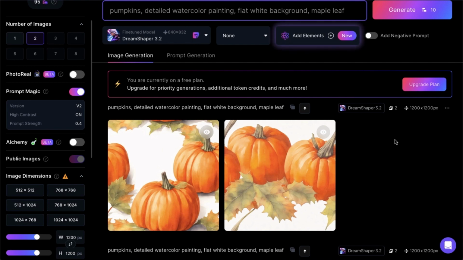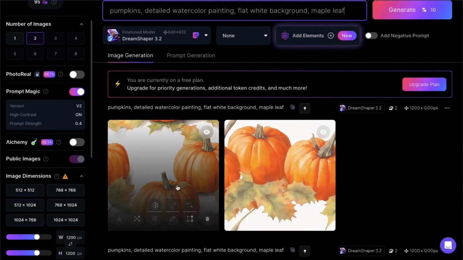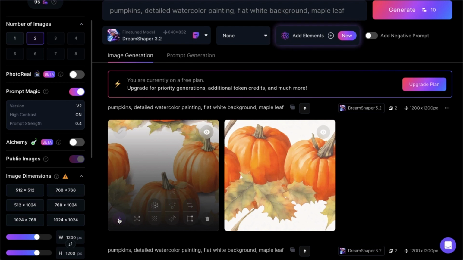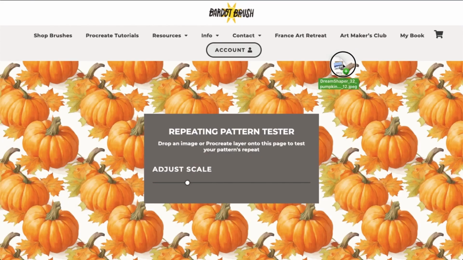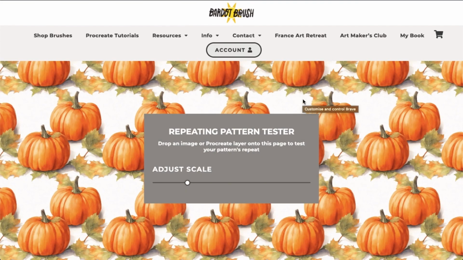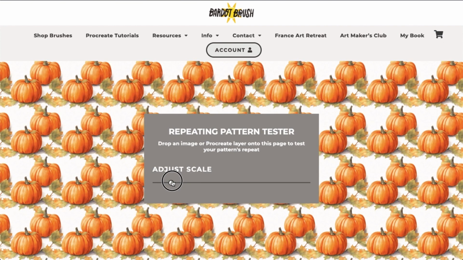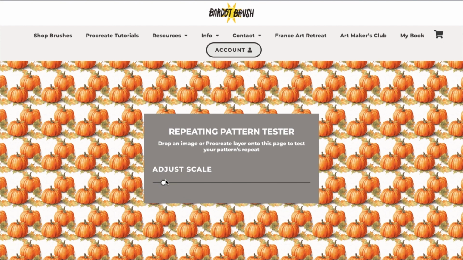Let's just for fun check out this one on the left as well. So let's download it to our computer. Alright, I went ahead and downloaded it. So now let's go ahead and drag and drop it to the website to test it. I can drop it in here. And that's what it looks like. So with this one, you've got bigger white spaces here. So that's what it would look like.